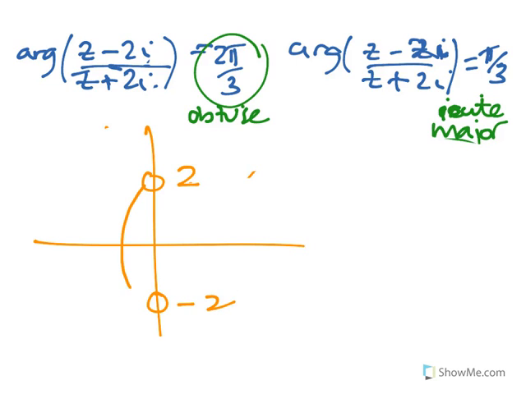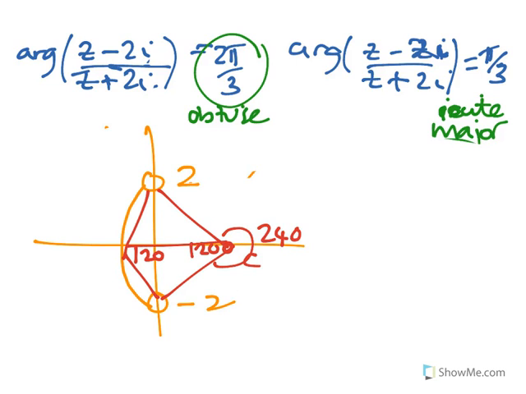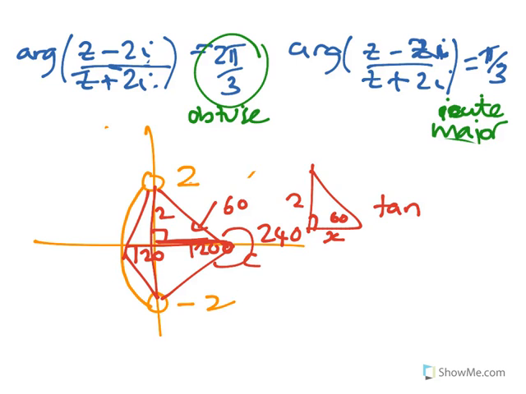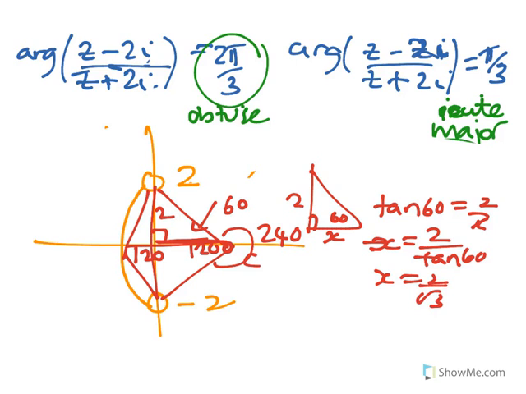The normal y1, and this is an obtuse one, will go there. So that means that this here is 120, and that will go there, and that would be the centre of the circle. This will be 120 because that's 240. And from there, we can actually get what that point is there, because we have a right angle triangle. That's 60, and that's 2. So if we drew that up, that's 60, 2, and that's x. So you go tan 60 equals 2 on x. x equals 2 on tan 60. So it's 2 on root 3. So the centre is (2/√3, 0).